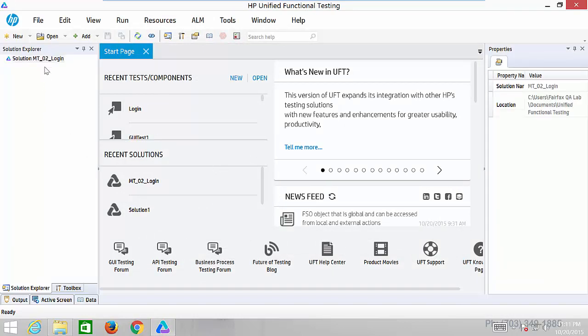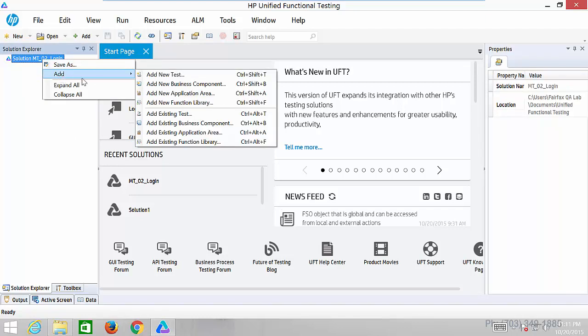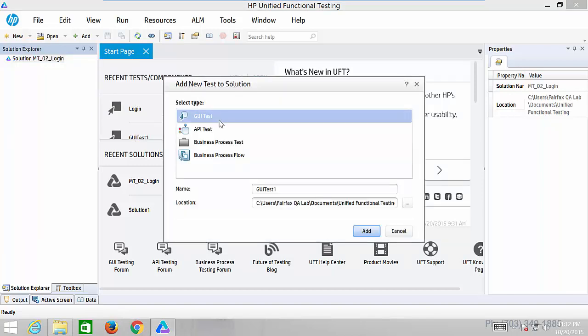Right click on newly created solution. Go to Add menu and select Add new test menu item. Select the GUI test, that is actually the graphical user interface test. Enter the name of the test, for example, login.